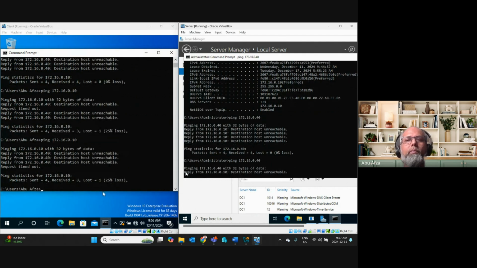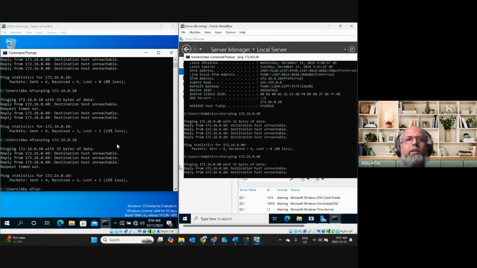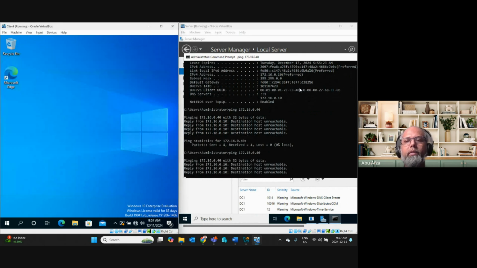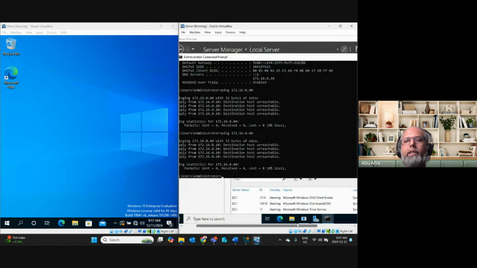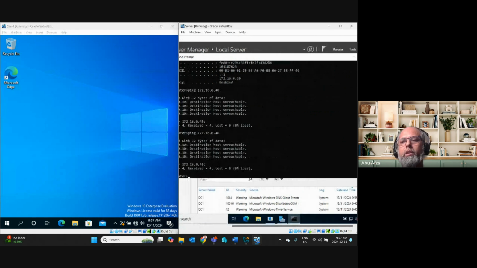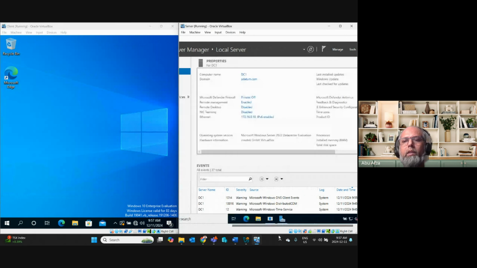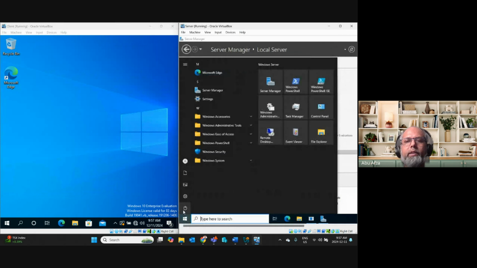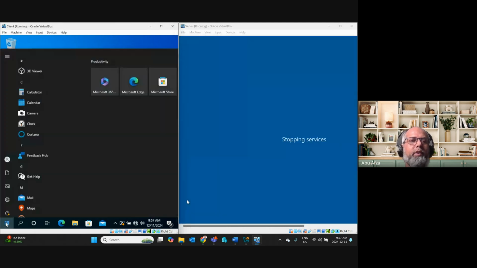And now we can see both sides are showing the same thing. So let's do one thing. Both are not in the same type of network. So for this reason, we can see this type of error showing. So let's shut down both computers. Click in there, shut down. Continue. Same way, shut down this side computer.